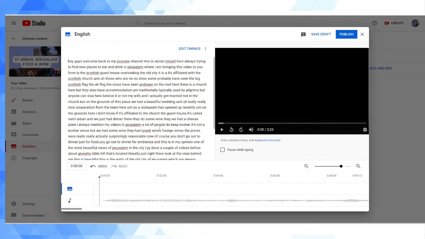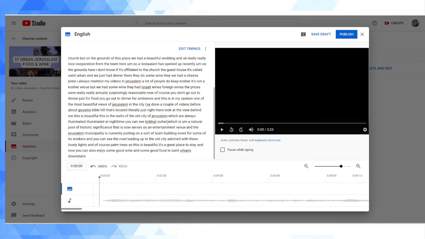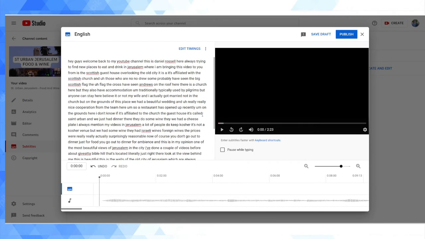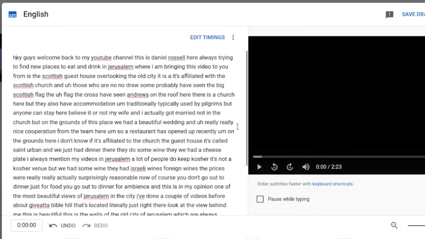Now, the first way it's going to present them is as a chunk of text. This is what the algorithm has spat out without the timings. And in my experience, if you don't have a ton of time to dedicate to improving the subtitles, I would actually say this is probably the best way to do it, because the timings are usually accurate. What's usually falling down in my experience, and of course this is getting better all the time, is the actual transcription itself.